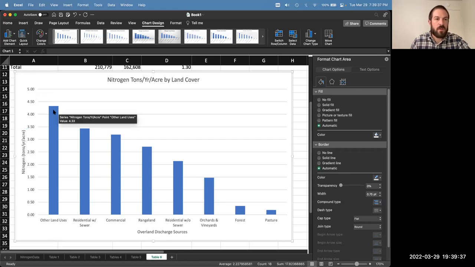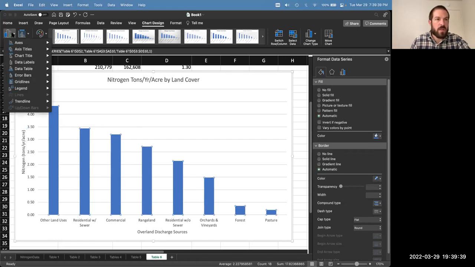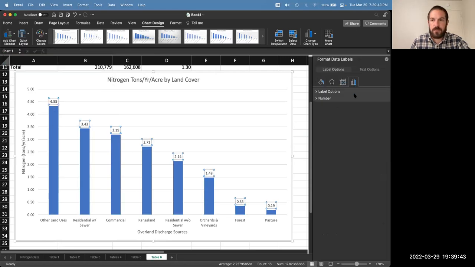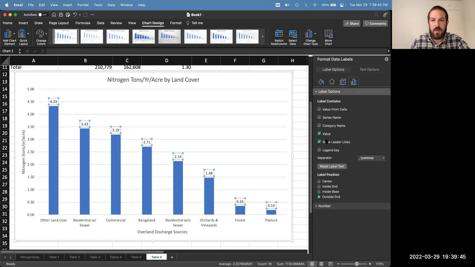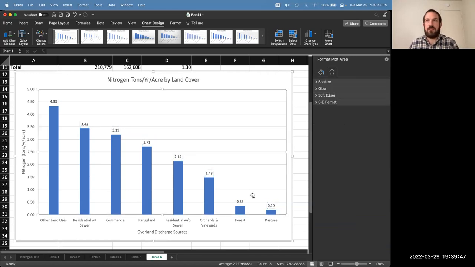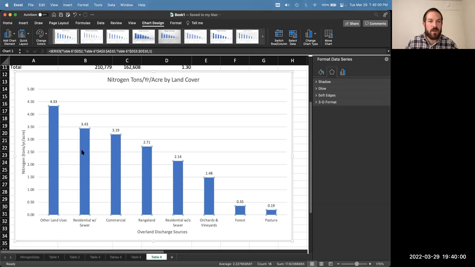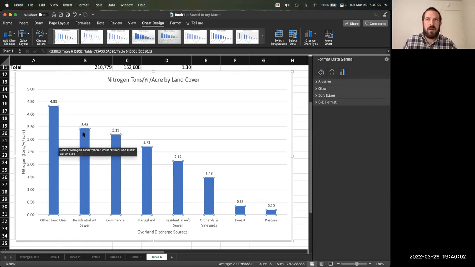Okay. We want there to be data labels. There they are. Values are given. Okay. And again, because this is the same category, this is all nitrogen. All right. We don't actually need to break these out and show them as different colors.